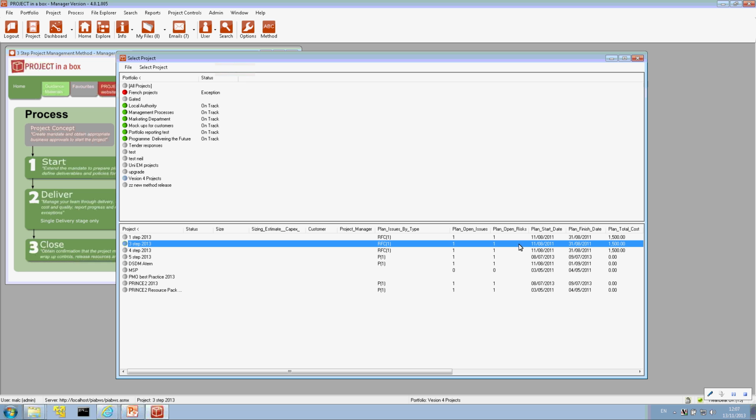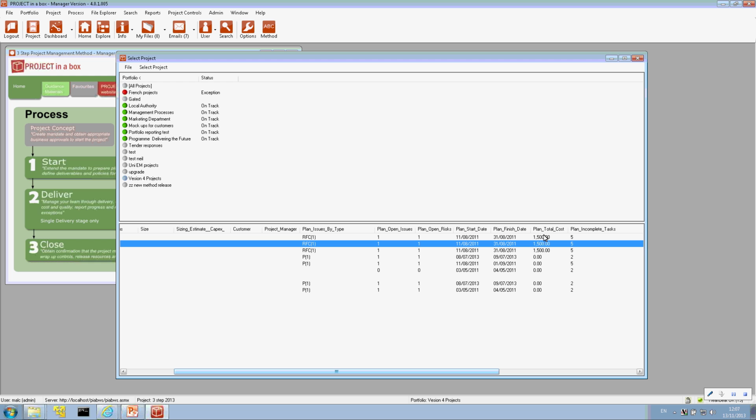So here's the project we've just been looking at, and we can see it has a plan total cost. That's the cost figure coming from the plan, based on the resources allocated to tasks, the duration of those tasks, the cost per hour of those resources, and any fixed costs that have been set against those tasks. So it's assembling the cost of the project.